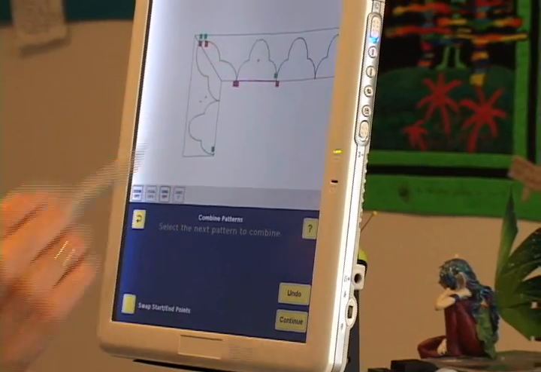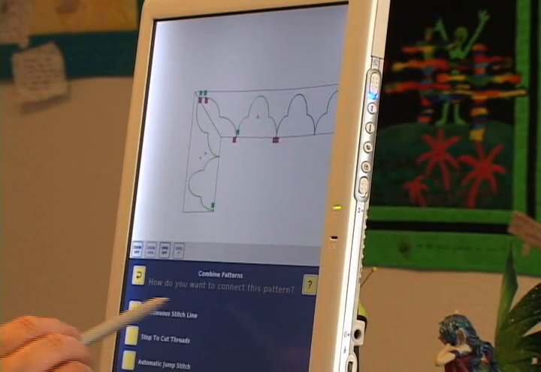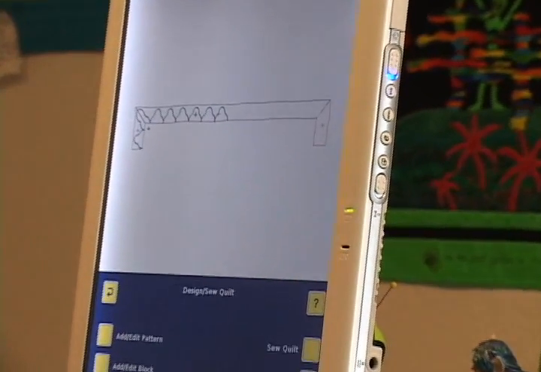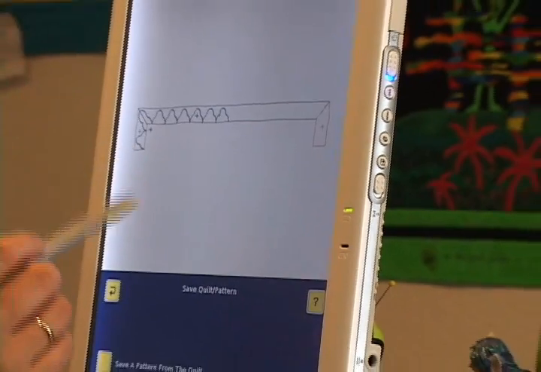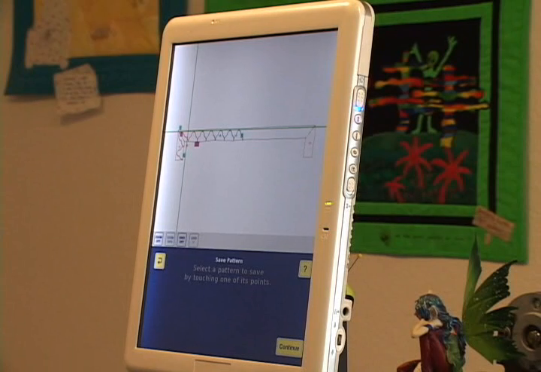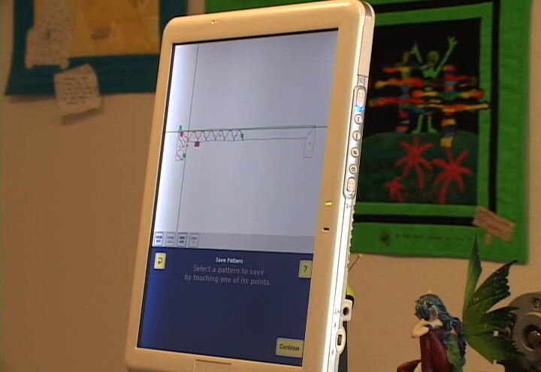And then this one, swap start and end points. Continue. And I'm finished. And then I can save this little corner section as a pattern. So I can use it next time and the work's all done. So that's how to create your own corners.